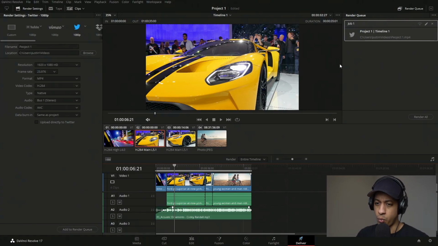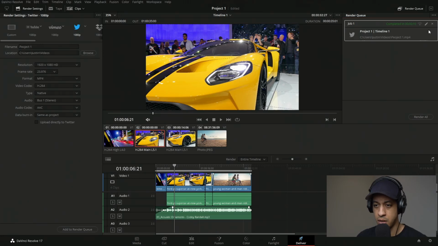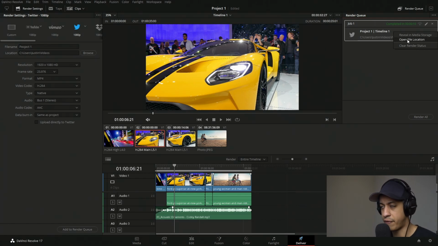So once it's over here, we can just click render. It will then go through your whole timeline and render it out the way it looked on the edit page. Once we're done there, we can go right into that particular file and take a look at it. You can also come over here, right click, and go to reveal or open in file location. It'll take you to the folder that you initially wanted to save into. And then there's your file. You can then upload it to whatever the platform is that you're looking to share with.